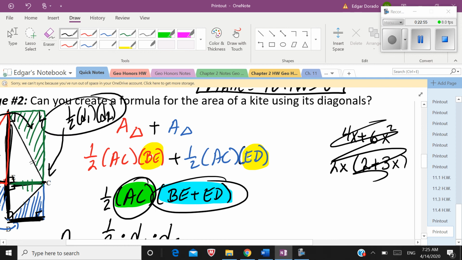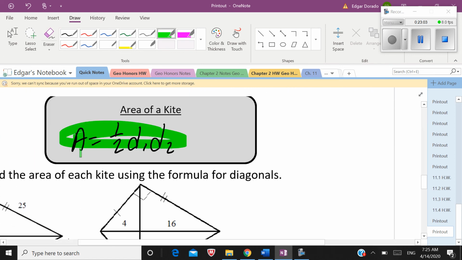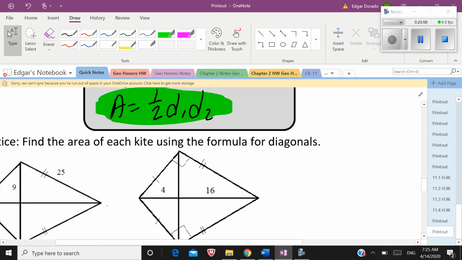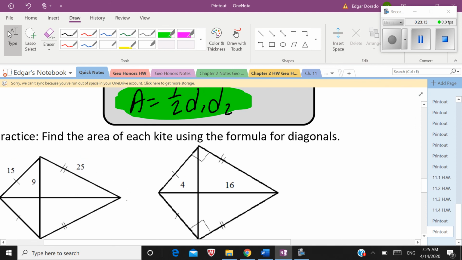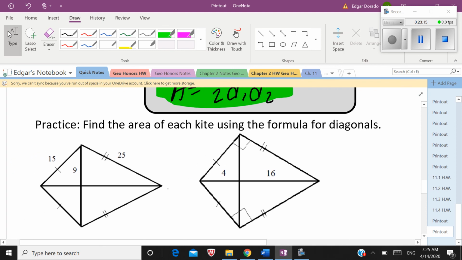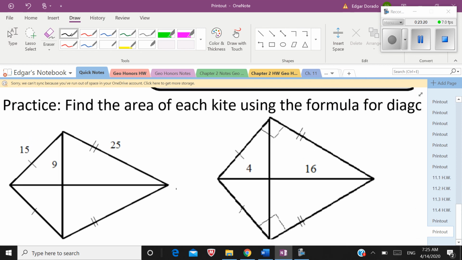Okay, so I'm not going to go into it too much further, guys, because I'm doing it at the risk of confusing you. So for now, let's just stick with what we know. And what we know as of right now is that the area of a kite is 1/2 times diagonal number 1 times diagonal number 2. Really doesn't matter which one you name, number 1 or number 2, but that is our formula, guys. Okay, I'm actually going to let you guys try your formula on this next problem.